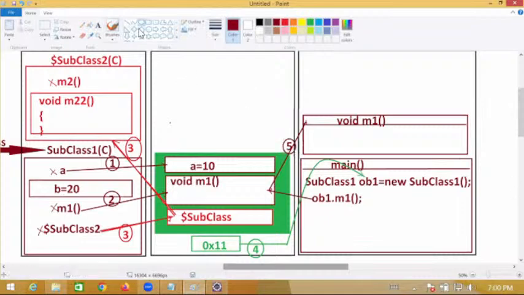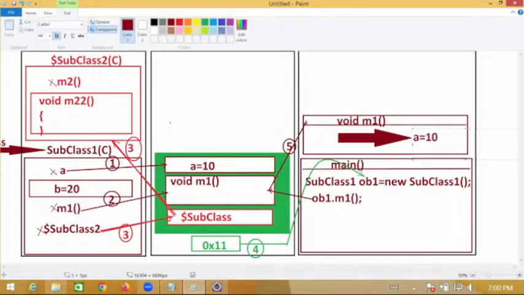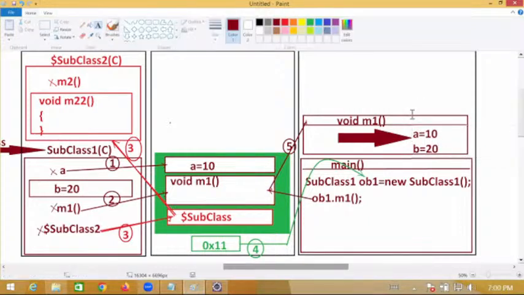Now here, A is equal to 10 and B is equal to 20. M1, no need to explain, already it can access. Now, we are creating an object. See how we are creating the object.